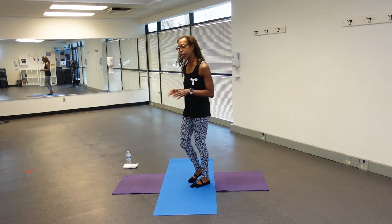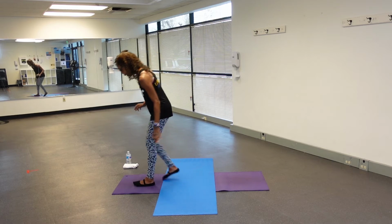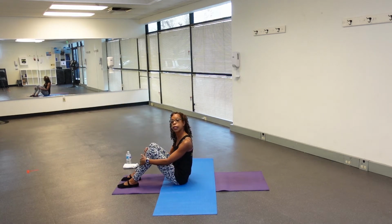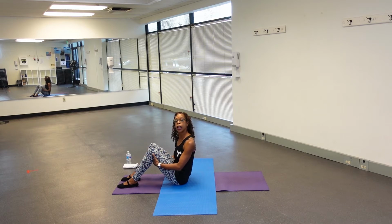So from here, we're gonna come take a seat on the mat, in the front of your mat, and the feet are about hip width distance apart. And we're gonna do what they call a roll back, just to warm up our core. So first we're gonna start doing the first principle, it's called the breathing, as we move.